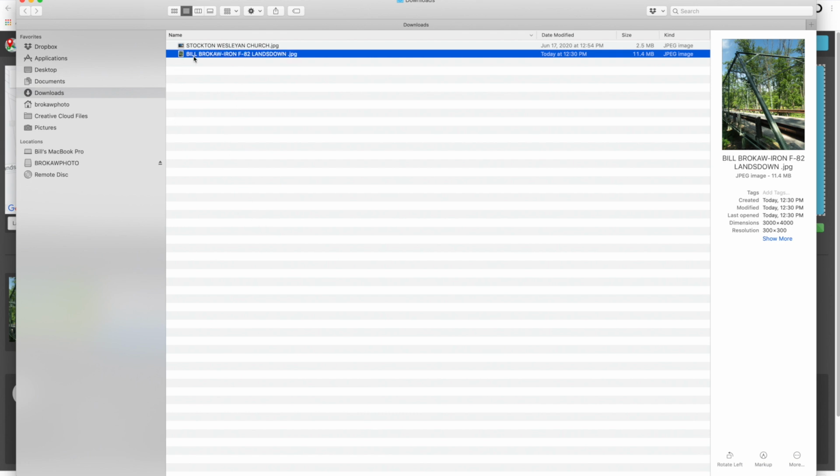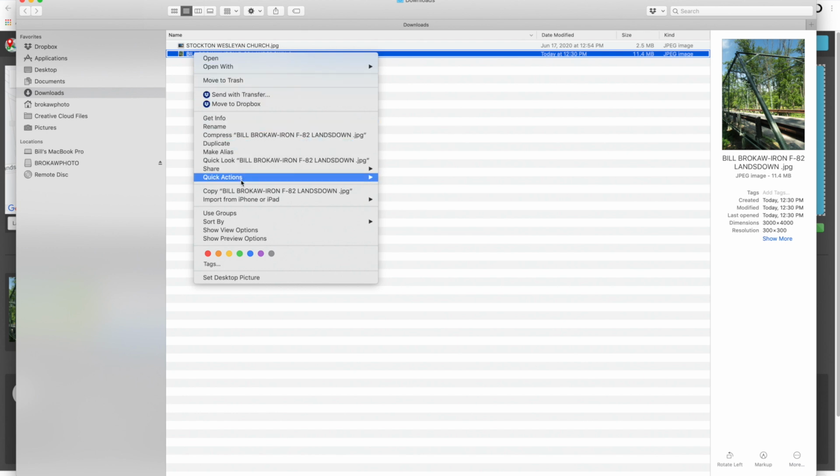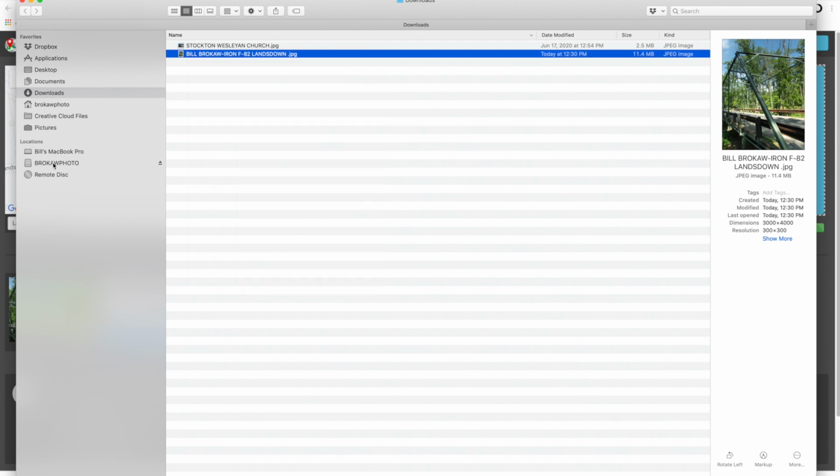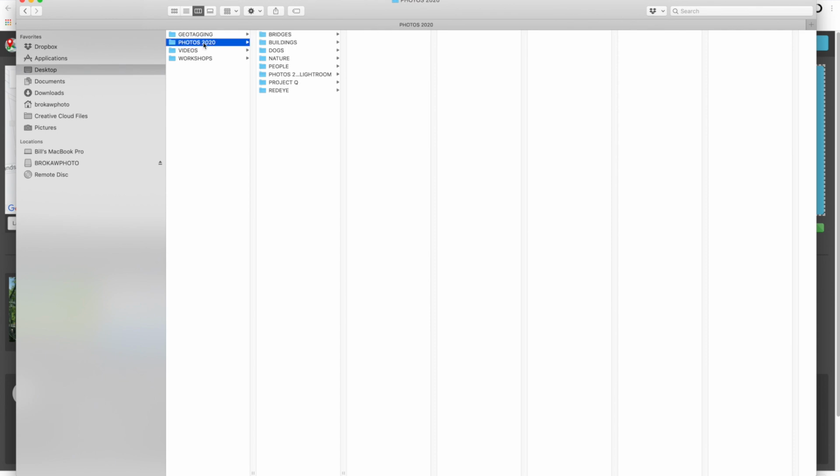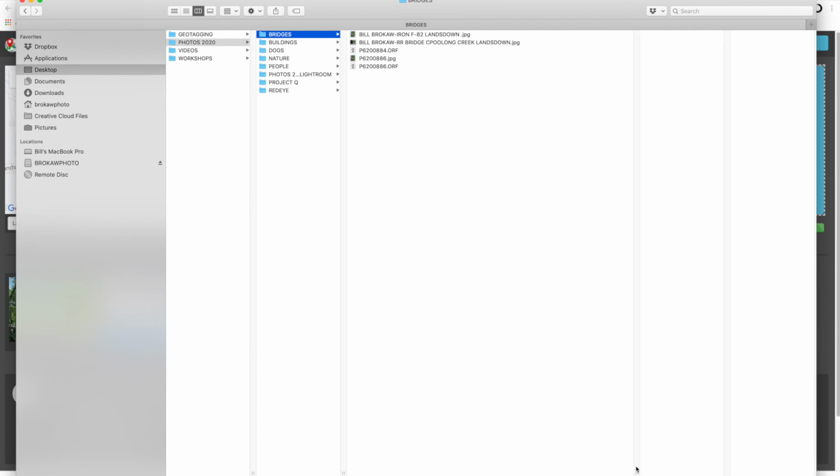Now I'll copy this into where I keep my photos, right on the desktop, photos, bridges, and paste. So now I have two geotagged photos.